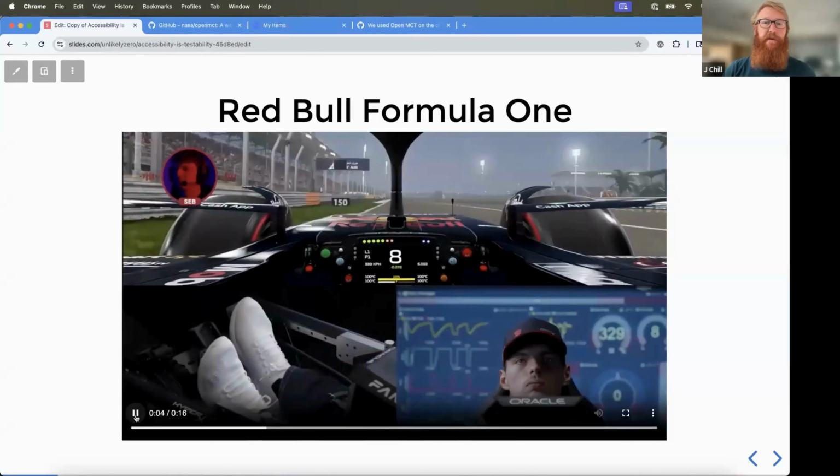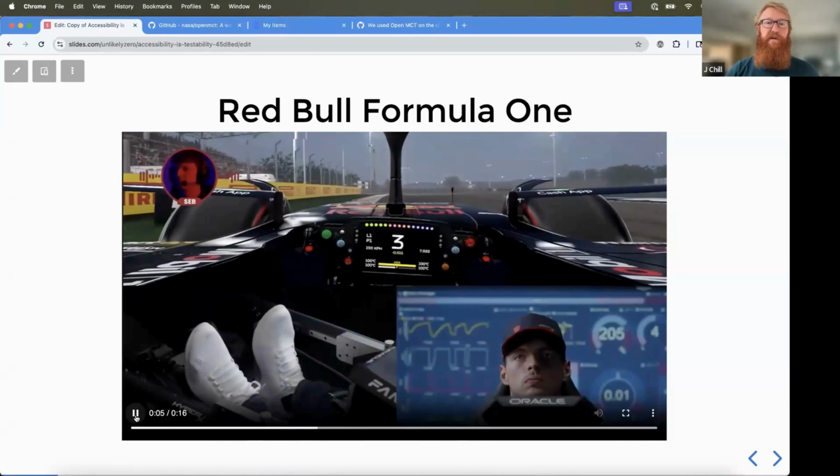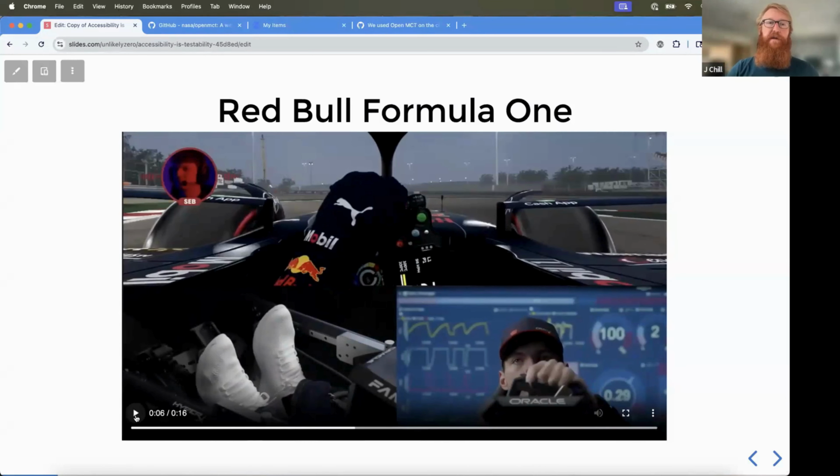Max Verstappen turns out is a user, I think, of OpenMCT, and his team is at least. What you're seeing here is him driving in the sim, and an overlay of the telemetry being read by him or his team in OpenMCT. So it's a really high performance view.